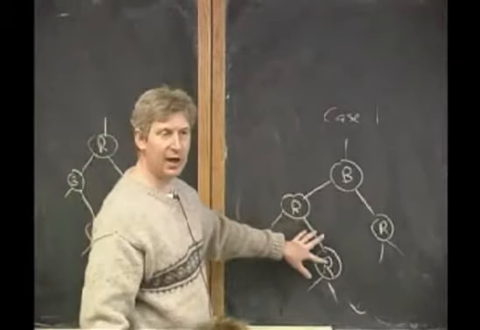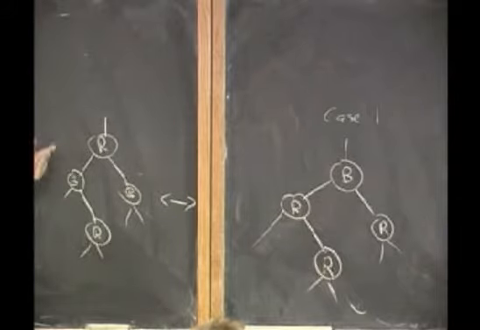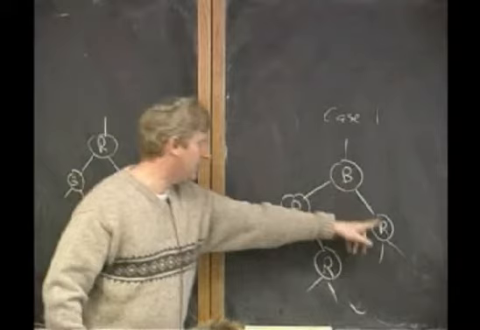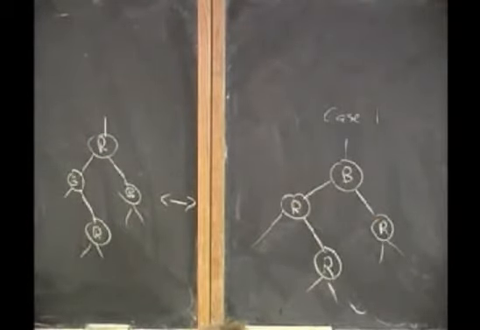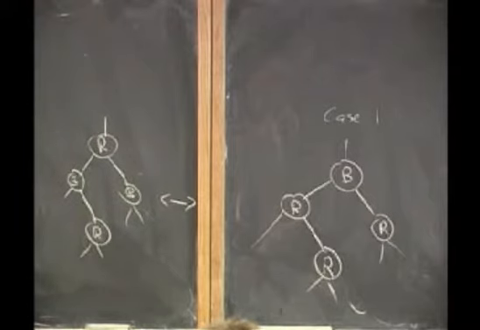Okay, this is the only clash. The distances are all okay. When you turn it into here, the number of blacks from this point on are the same because whatever this one was taken up is counted once here and once here. So the distances stay the same. There's no more red-red clash. The only thing that could happen is that this red, as it moves upward, might clash again. But we have handled the tree completely from this local point of view, and we've moved the difficulty up 2 generations.